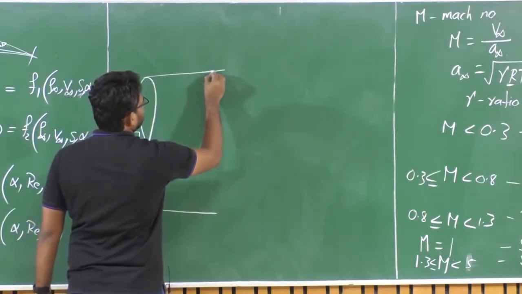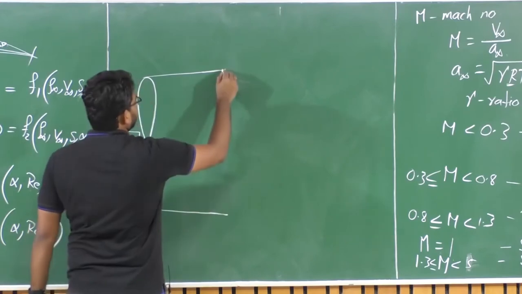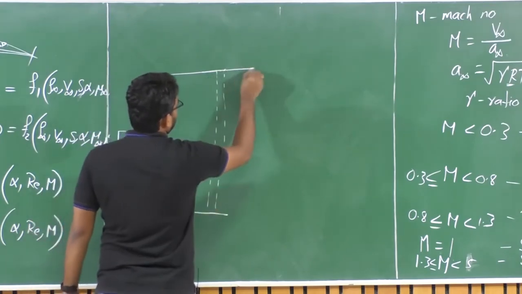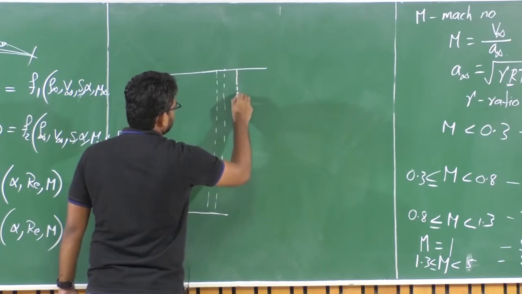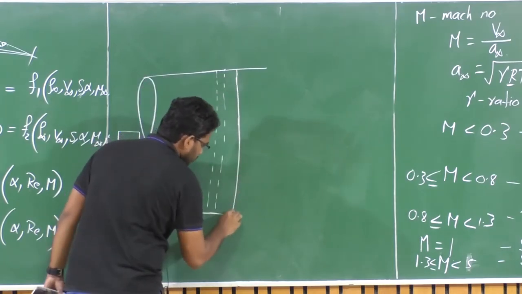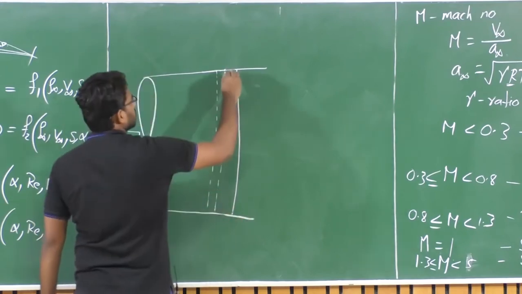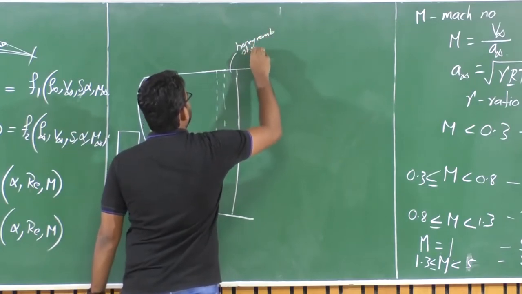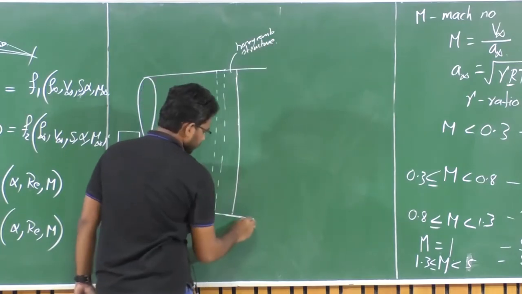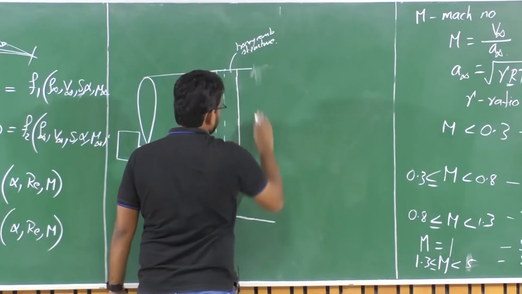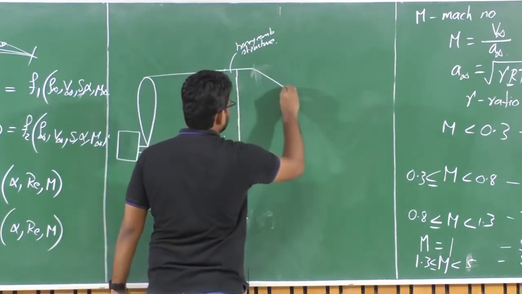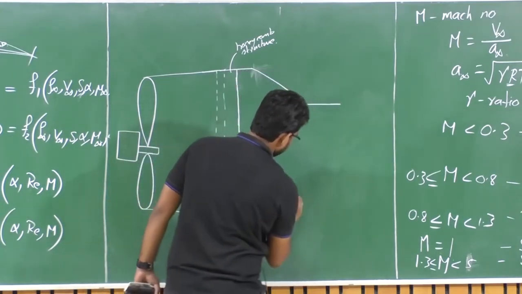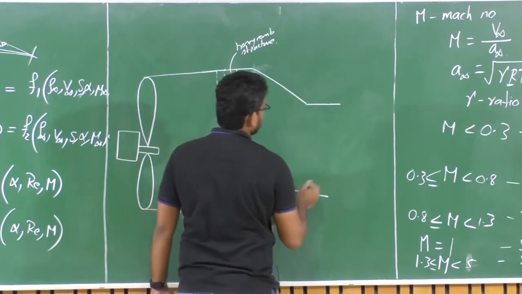So I may not be drawing it to scale, right? And then you have some filtering chambers, right? And then say there is a honeycomb structure, it's not an obstruction here, right? There is something called a honeycomb structure to streamline the flow, right? And then there will be a convergent cone or convergent chamber, right? Followed by this, we'll have a settling chamber where the flow now tries to settle.